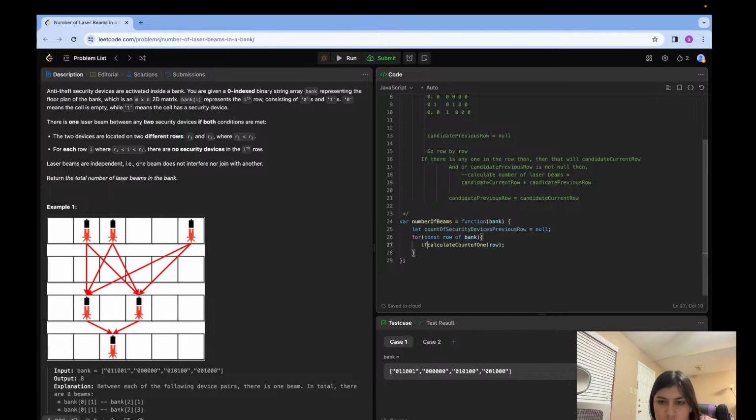If the count of 1 in that row is greater than 0, then it means count of security devices in current row multiplied by count of security devices in previous row.